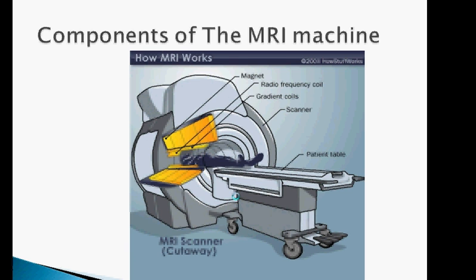Second one, as you can see, the gradient coils are, I guess, on the inner side of the superconducting magnet. These are used to produce vibrations in the magnetic field, which help the MRI machine set the image position. And then we have the radio frequency system. This is just a system that sends and receives the radio signals. When the radio signals are received, this radio frequency system amplifies the waves, sends it to the computer, and the computer compiles the image or the slice.